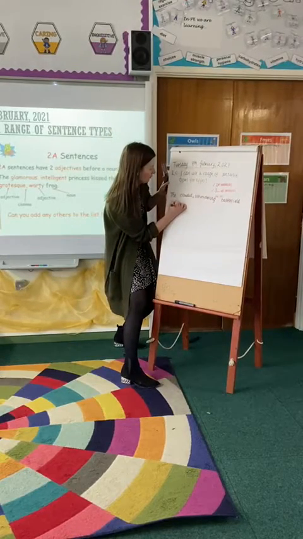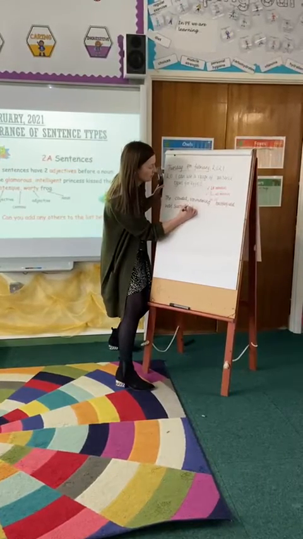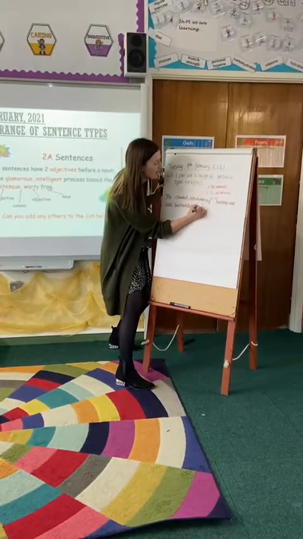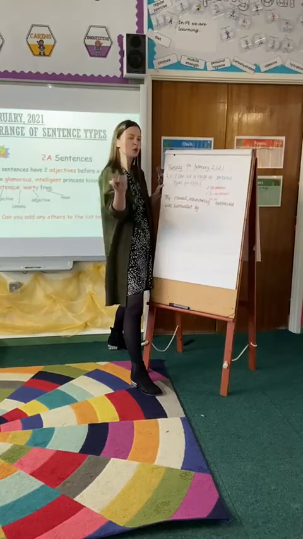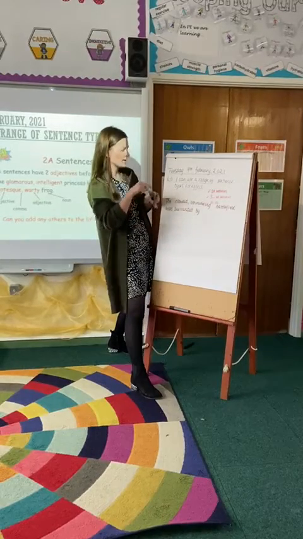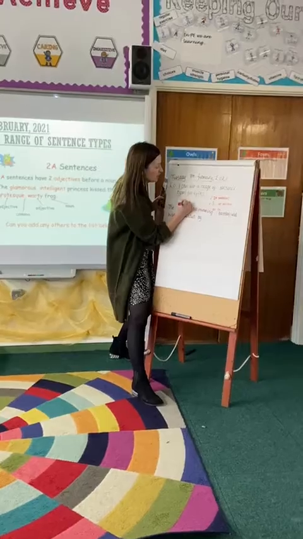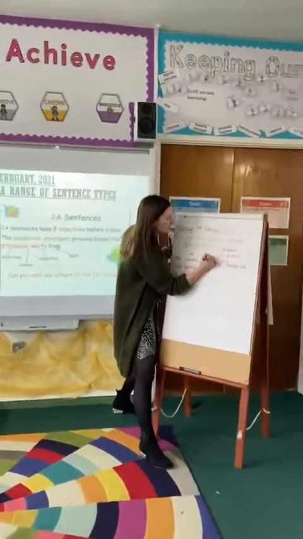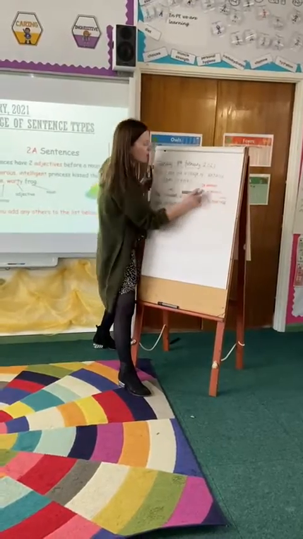was surrounded by, and I'm going to put something about the spectators. There'll be lots of soldiers there watching him being executed. So the crowded, I'm just going to do my self-assessment. I've got the crowded, there's my adjective, I've got my second adjective, and I've got my noun. So I'm on the right track for a 2A.